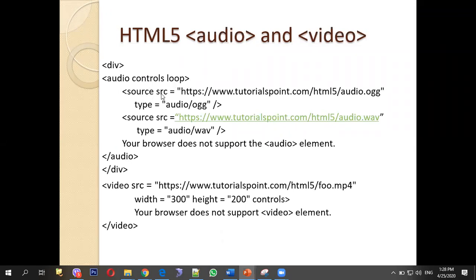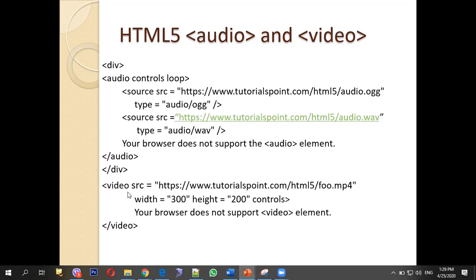Then source, src equals to whatever URL path you like to include. OGG and WAV are the audio formats, so this way you can include both formats, as I have included. Then a text message: if the browser does not support the audio element, this will be shown to you.